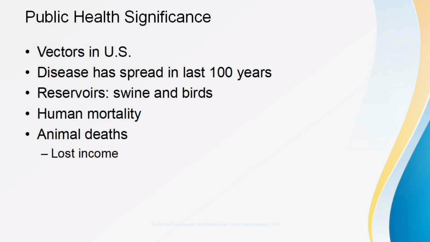Japanese encephalitis has a significant public health impact. Swine and birds can serve as reservoirs for, as well as amplifiers of, the virus. This contributes to the spread of the disease. Although Japanese encephalitis is not currently found in the United States of America, the transmitting vectors are, and importation of infected amplifying swine is always possible. Rapid identification and diagnosis will be important for protecting the public and our livestock from this disease.